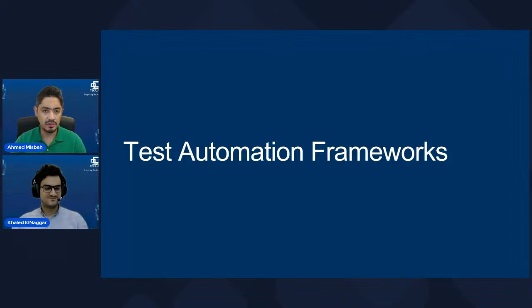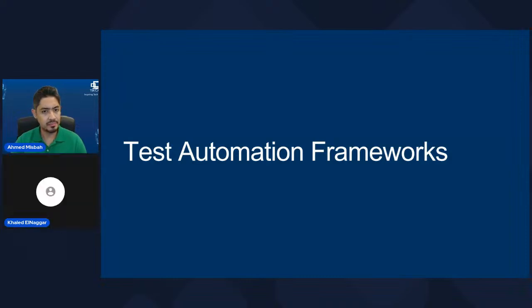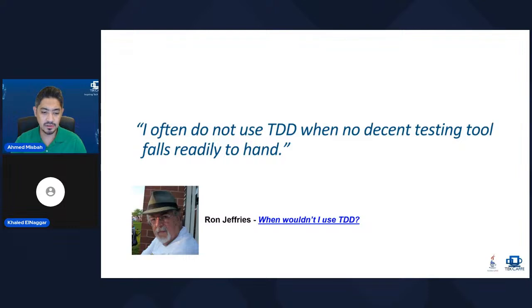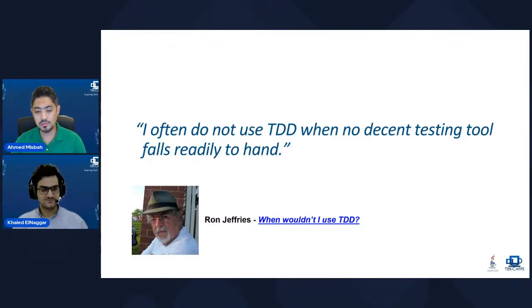Now, people are going to wonder, are test automation frameworks a practice? So here I quote Ron Jeffries. Ron, in his blog, has a blog post titled, "When Wouldn't I Use TDD?" And one of the situations where he says that he wouldn't practice TDD is when there's no decent testing tool readily to hand. And yes, sometimes this happens. You're using some new programming language that doesn't yet have some good TDD tools. So you're left with two options, either implementing very primitive tests or having to invent the test framework from scratch.